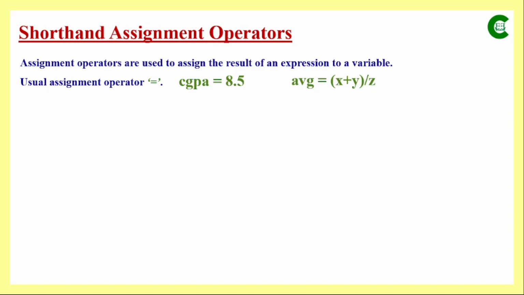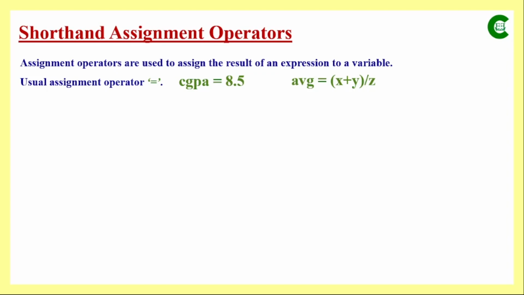And it may also happen, as you can see in the second example, that we are not evaluating this expression based on constant values, but rather based on some variables x, y, and z, and these variables are holding some values. Once the calculation in that expression is done, the output value we finally have from that expression will be assigned to this variable called avg. So this is how we use the assignment operator in our C program.